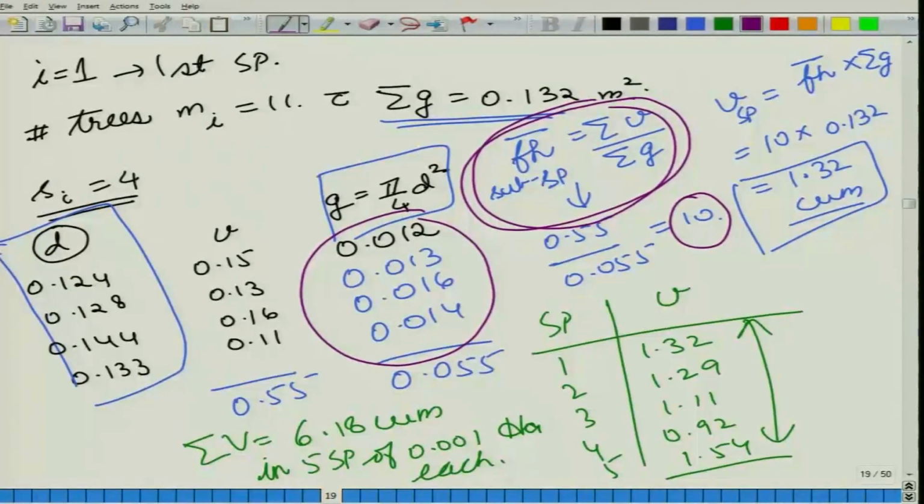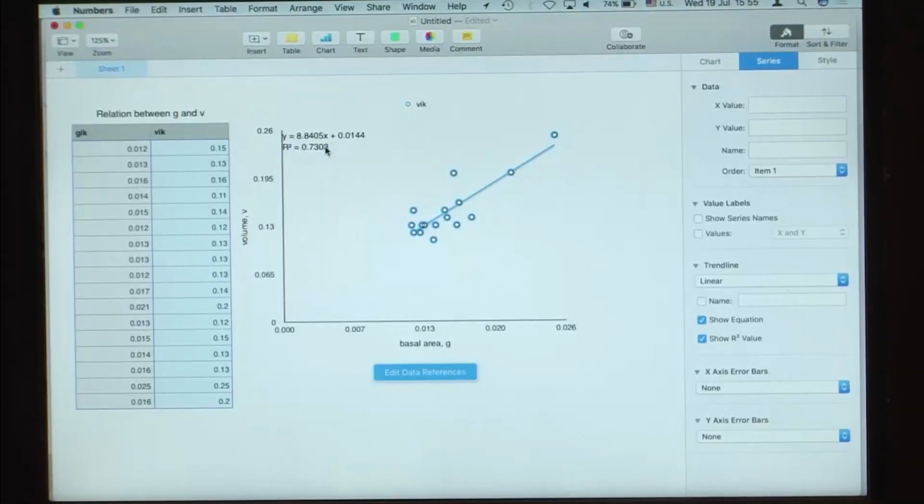Now, coming back to the slides, here we are getting a form height of 8.84, and this is the place where this straight line is going to cut the axis. The r square value tells us the spread of these points along this trend line. So, essentially this is 0.73. So, it tells us that there is some degree of spread. So, for instance, this point is very much far away from the linear fit that we have computed. So, we can use this formula.